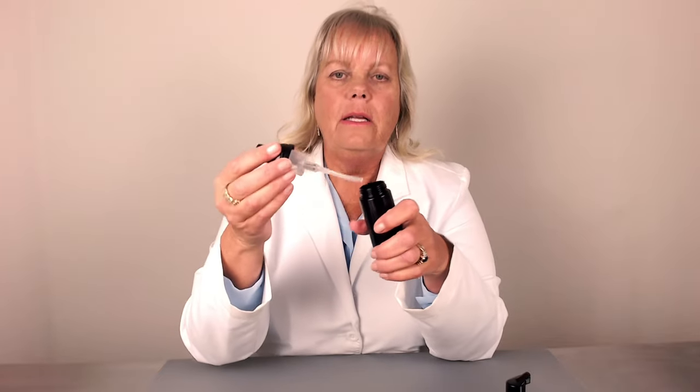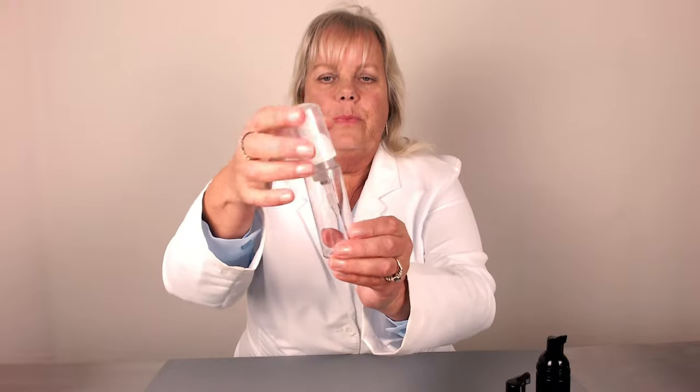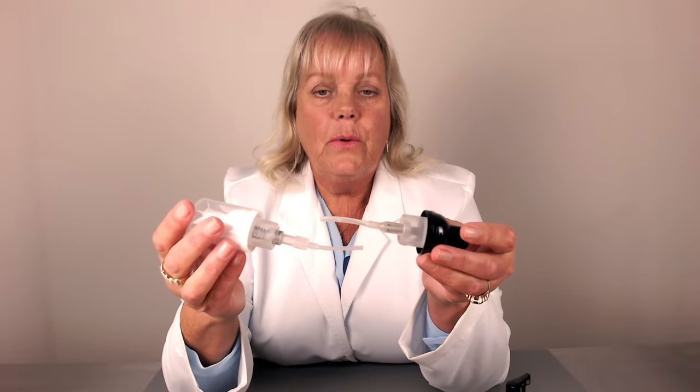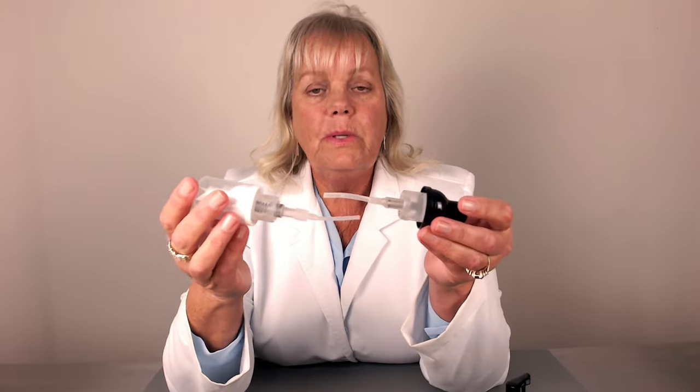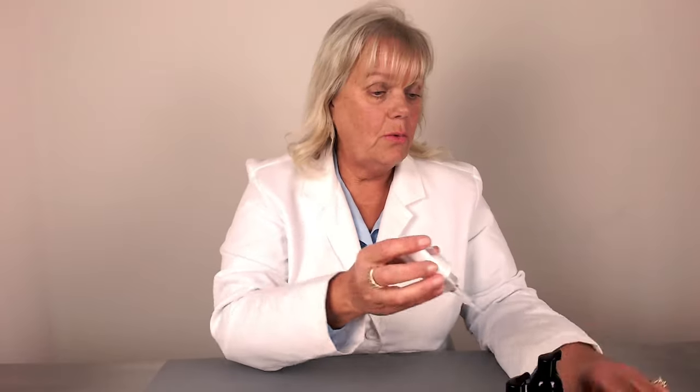Containers are really important and I wanted to go over them quickly. This is what I use for testing. You always want to look at the tubing on it — this one has a slightly wider tube. Some foamer pumps, like this one, have a thinner tube. The tubing is really important, as is the size of bottle you choose.